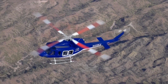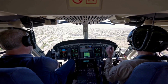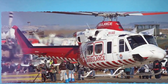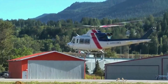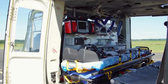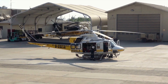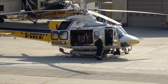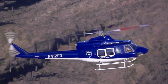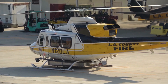While Bell currently does not offer a glass cockpit for the 412EP, retrofit options for advanced flight instrumentation are available through supplemental type certificates. The Bell 412EP offers abundant capacity for specialized equipment, allowing installation of medical gear, searchlights, and more. It is equipped with a dual-digital automatic flight control system, including the option for single-pilot IFR operation, reducing workload and enhancing control.